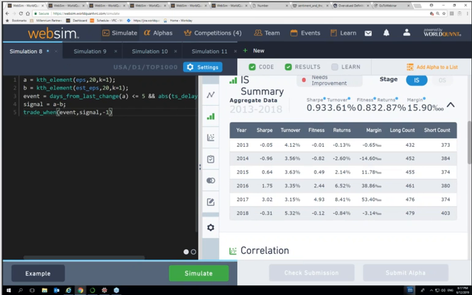So you see in here, the performance is quite good in the recent years, but before 2015 it is not quite good. So you can try to improve this alpha even further because the Sharpe here is good enough.